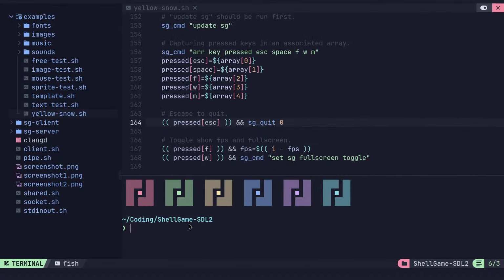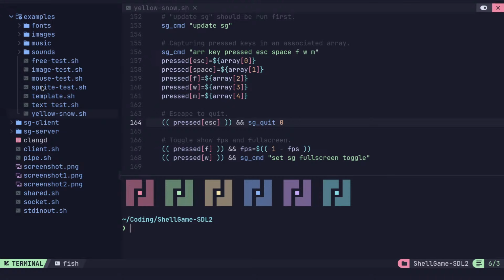Okay, so let's take a look at it. There are some examples in here. This is a framework for you to make your own game, but there are just some examples, some of the things I was testing while I was programming this, just to make sure stuff works. But there's also my little yellow game thing. I made sure it's up and running. So let's just look at that.